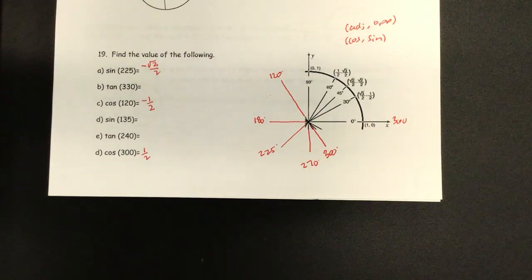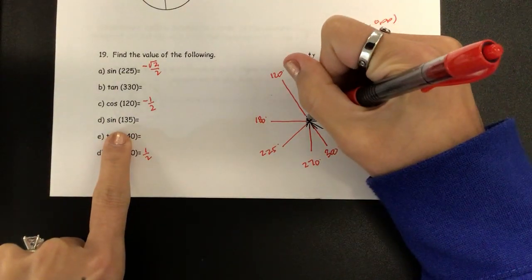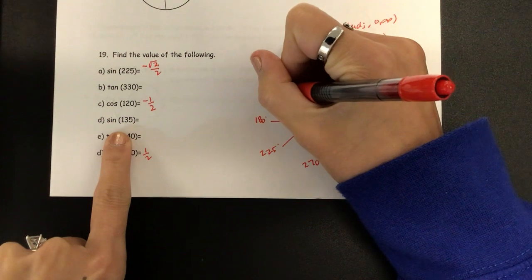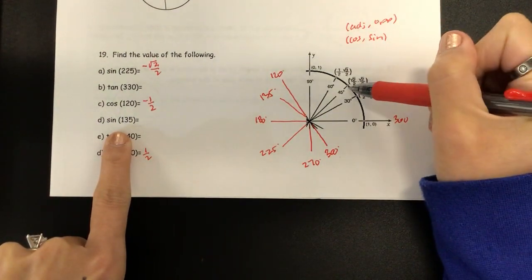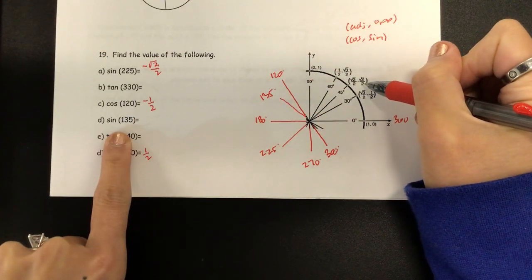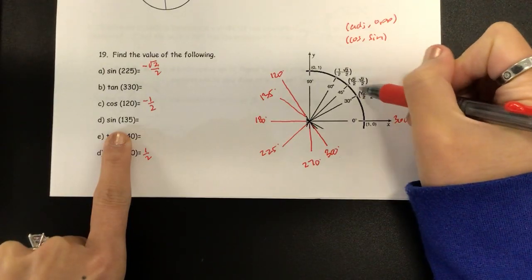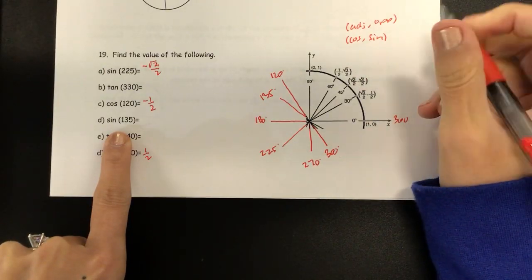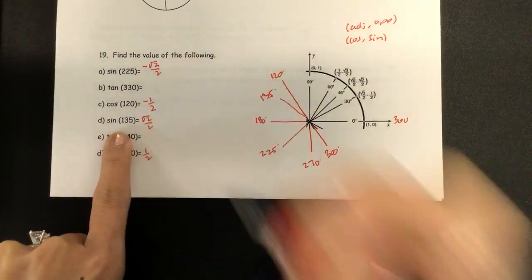Where's my next sine movement? What letter? D? D. So on my letter D, we're going to be in which quadrant? Second one. So I'm going to write 135. So let's see which one we're looking at. 45, 90, 135. So we're looking at 45 again, correct? And this time, we're looking at quadrant 2. So it's my sine value, the y value, positive or negative? Positive, just copy that. Radical 2 over 2.